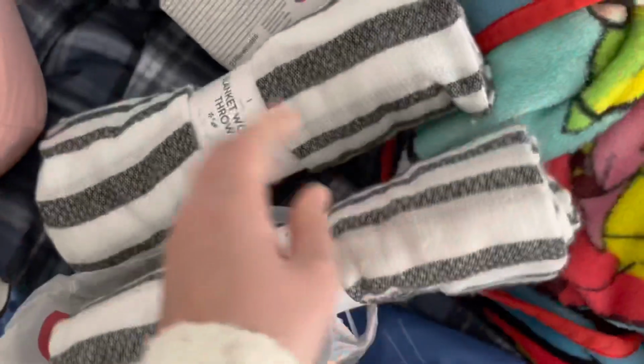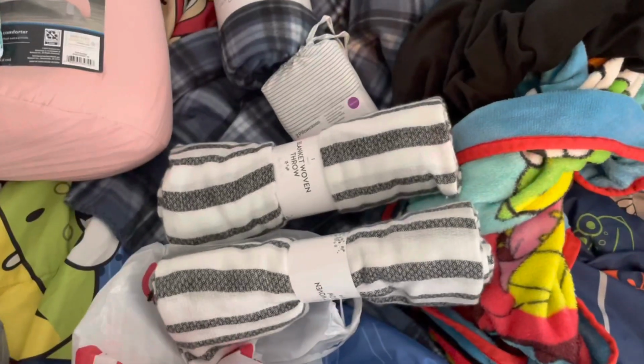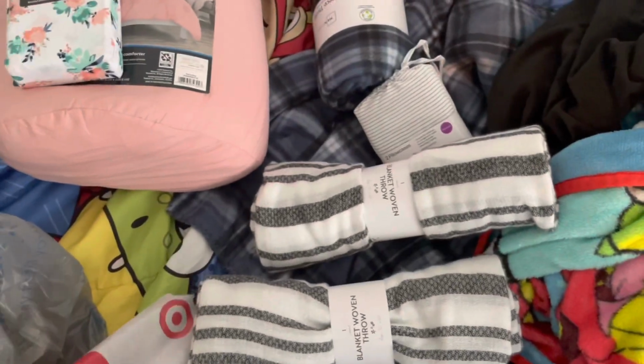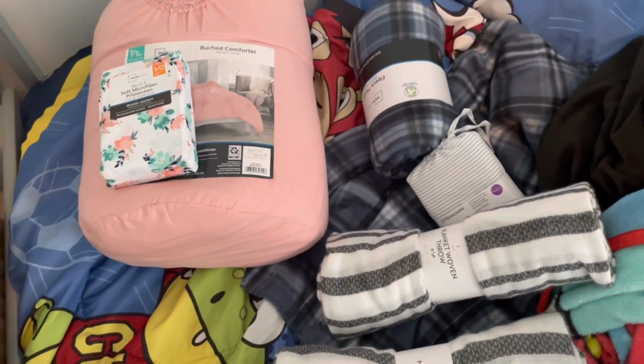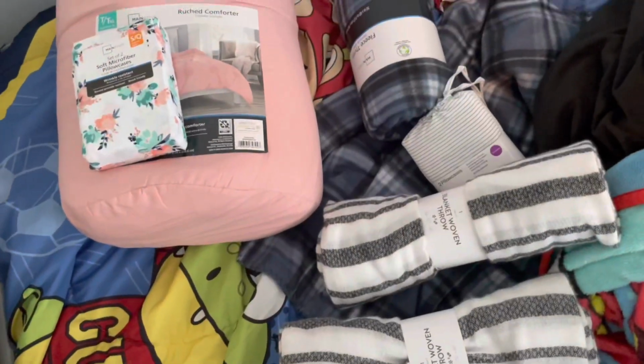So I'm excited. We're gonna get started. I have bedspreads for the boys that I need to pick up, but they're not ready yet. I ordered them from Walmart, and I was dumb and did a pickup instead of just going to the store myself. So yeah, we'll be picking those up a little later.